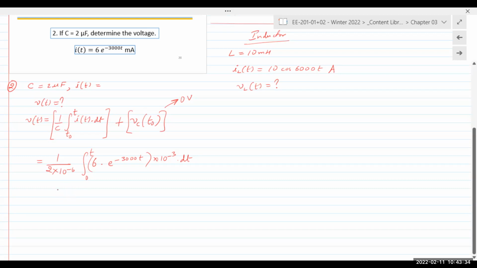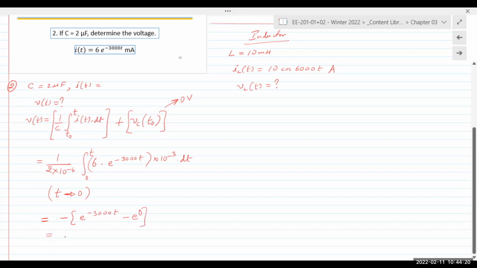Well, actually, let's plug it this way. T to 0. This is e raised to ax, right? E raised to ax. So we take that out. Also solve for t squared over t. Plug in limits t0 to t, you get e raised to minus, well, actually, because it's minus 3000 t, you have a minus in front. You plug in the limits, you get e raised to minus 3000 t minus e raised to 0. It's not O, that is 0.